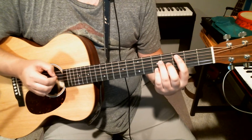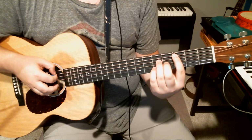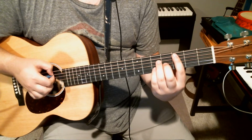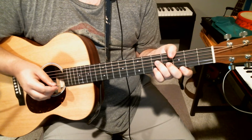Now for what they do live, it's very simplified. So you got this C major 7 shape. He barres it here. So you're barring on the 3rd fret from the A string down, and then you got your, in case you don't know this major 7 shape, it's really nice.